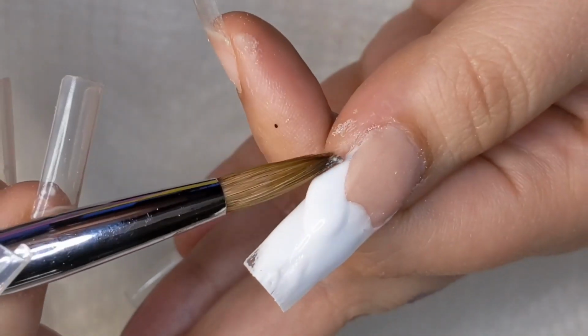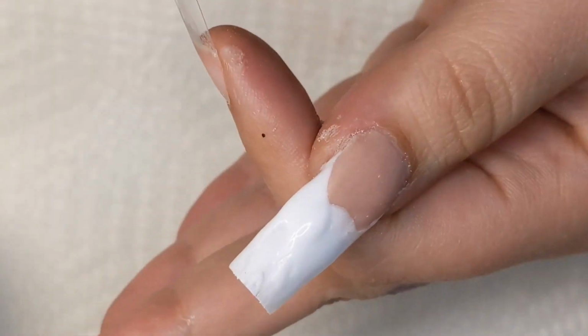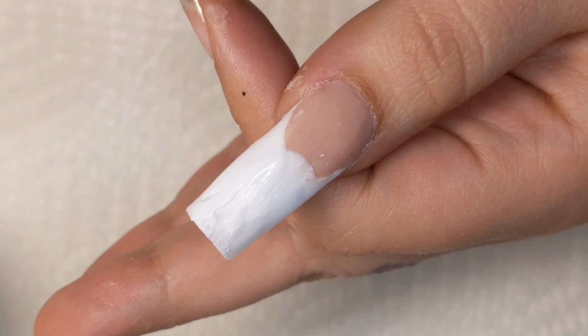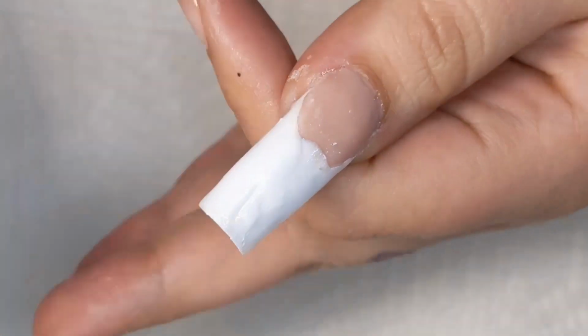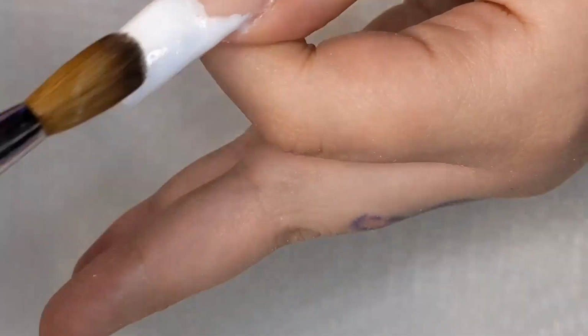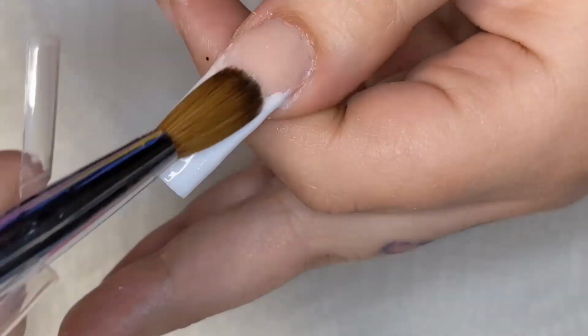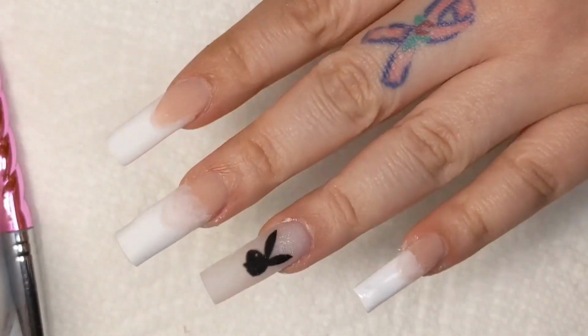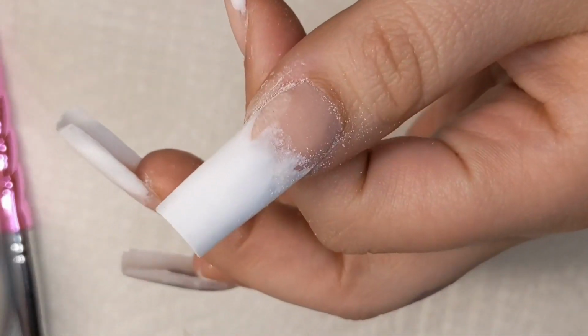I know this is going to be a pain in the butt, but French tips require a lot of elbow grease, because after we're done placing this white, we're just gonna go ham with a drill or a hand file and remove all the excess white that we didn't need. So it's better to have covered more and use a little bit more elbow grease and remove it than to not have enough and have a bunch of spotty, ugly French tips, you know what I mean? So next we are going to just remove that excess.